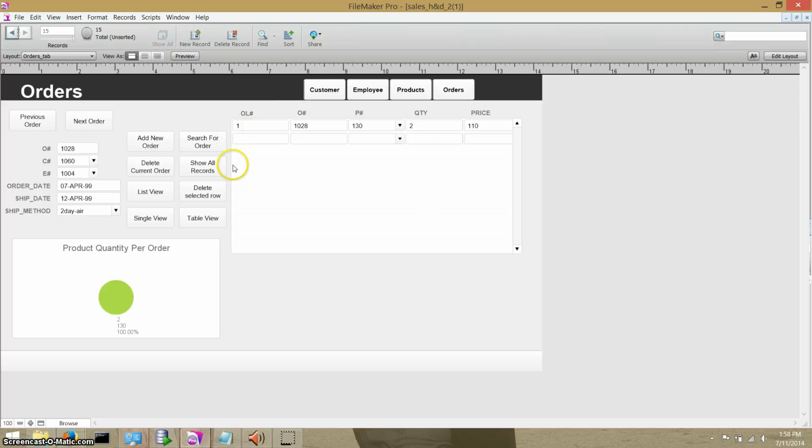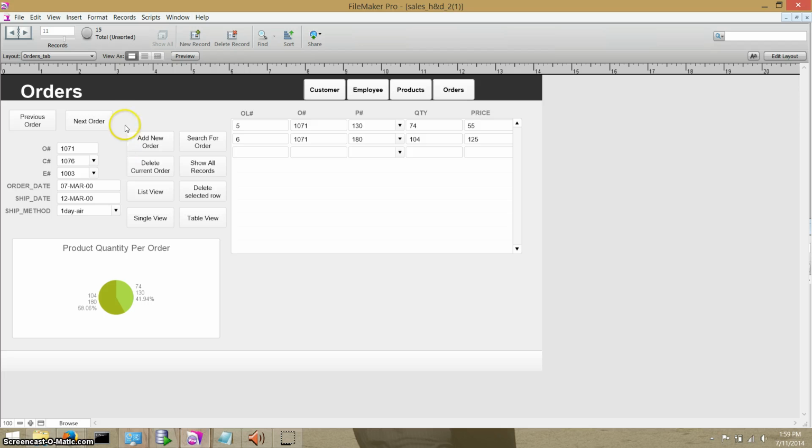And then as you can see here, we have a chart for each order. And it's based off of how many products of different products and quantity per order. So in this order, you can see that there's 104 ordered from product number 180, and that consisted of 58% of the total order. And over here, you can see that there was 74 products of product 130 ordered, and that was 41.94%.